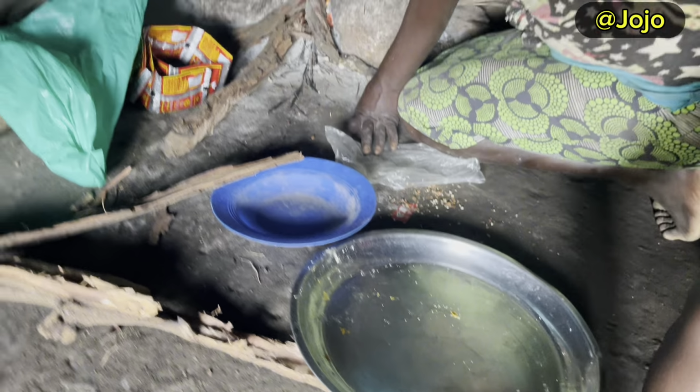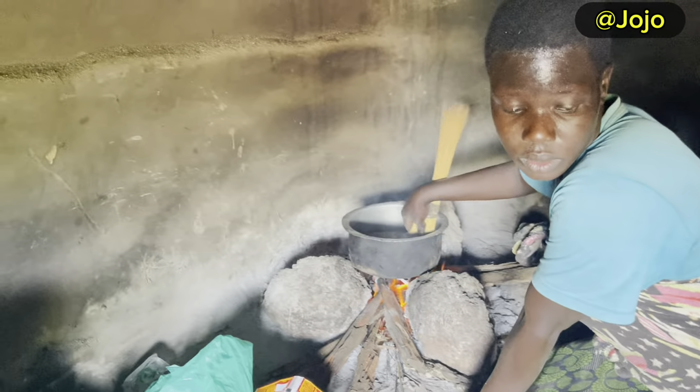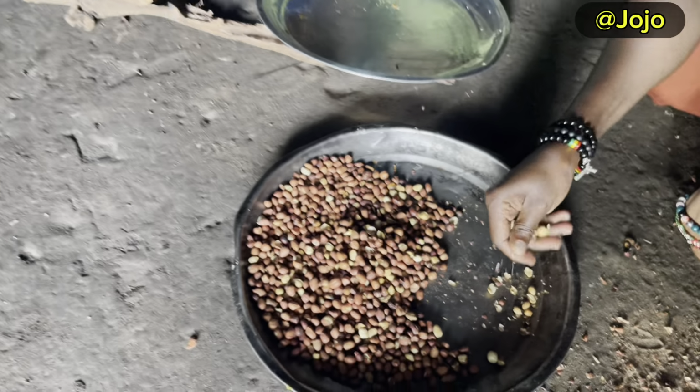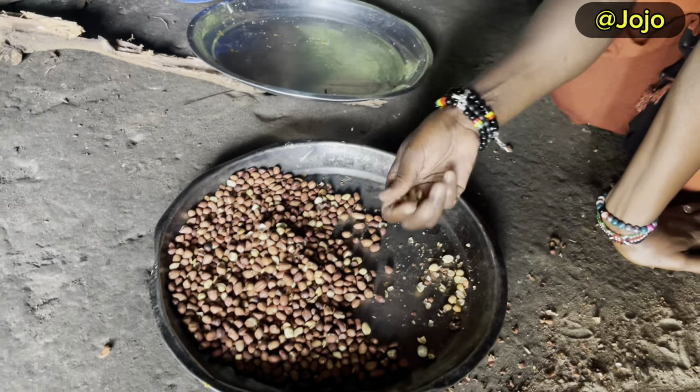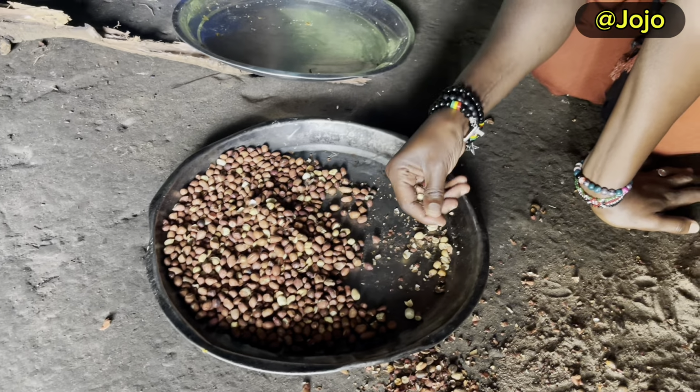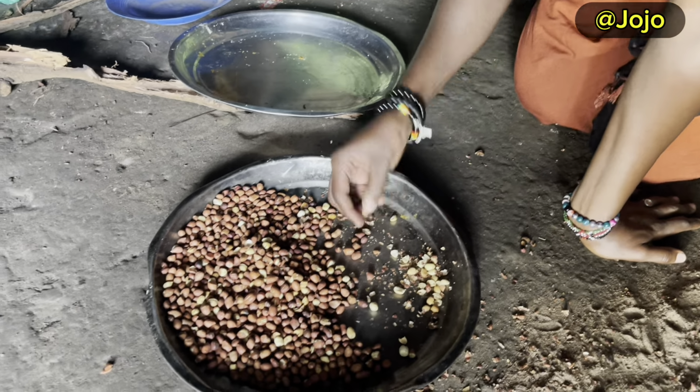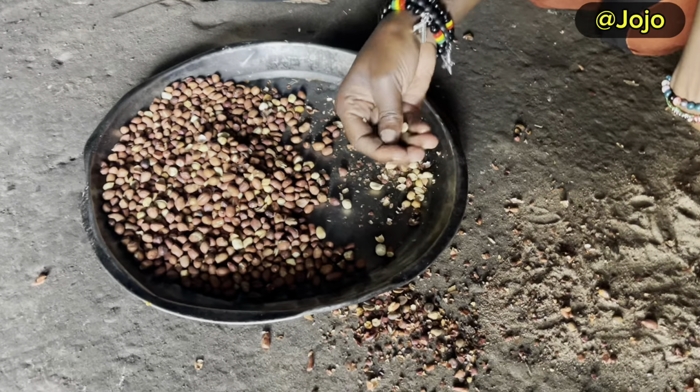So we are going to cook malakwang and peanut paste. Actually peanut butter, because they are the same thing, paste on the other side. So you have to remove the cover.